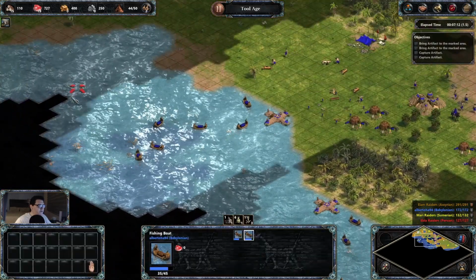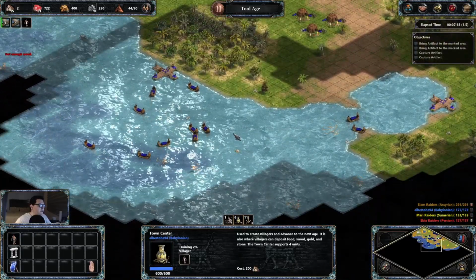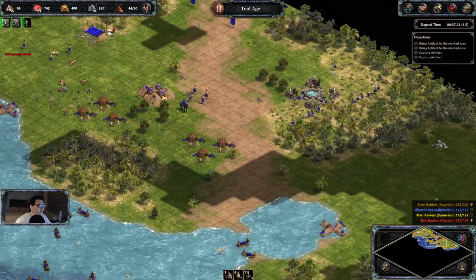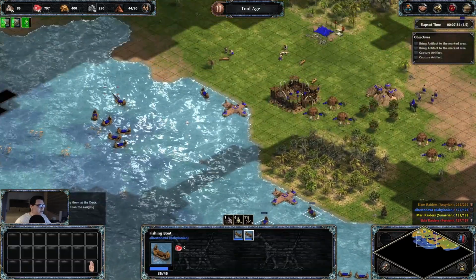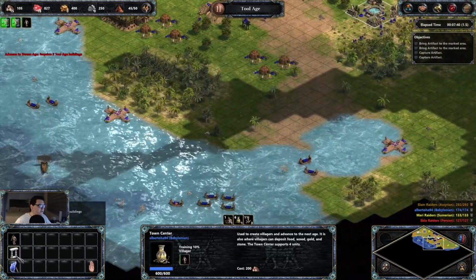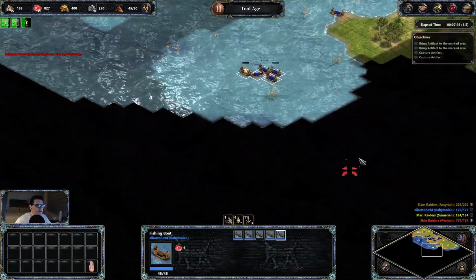We also have trolls in the water right now, so it seems we're going to be needing some ships as well, which we can do, no problem. So for the time being, focus on the barracks. Focus on getting the buildings ready. Food, we have the food actually, so just micro a bit.